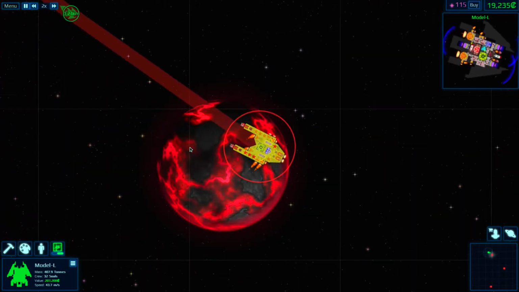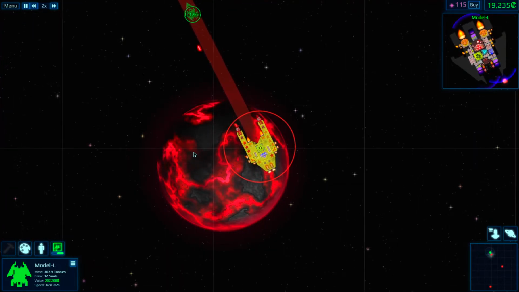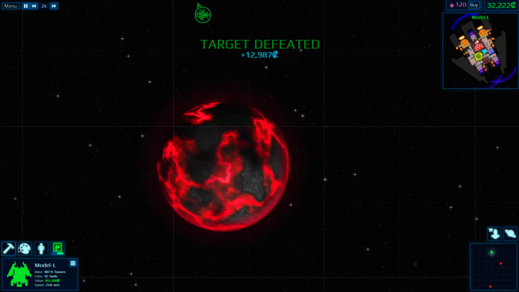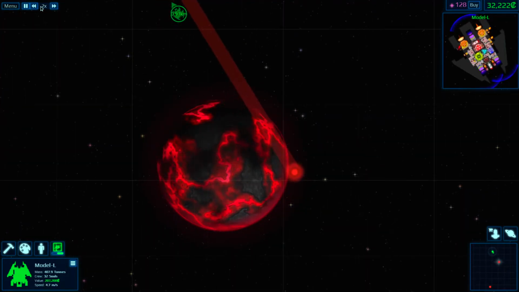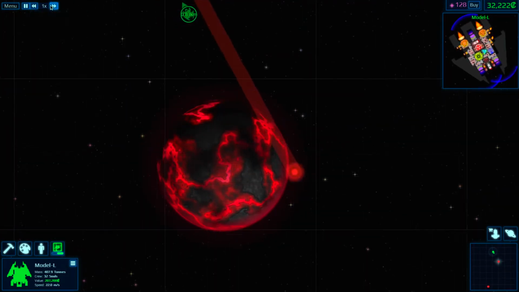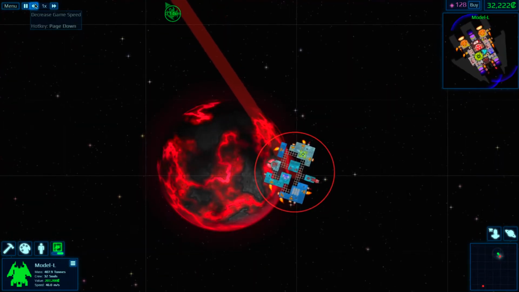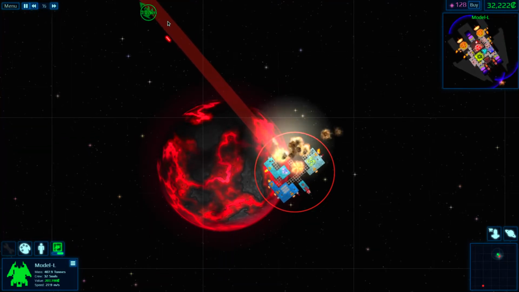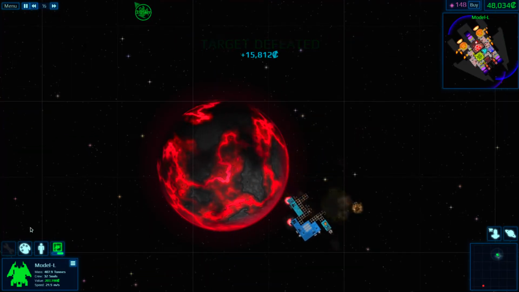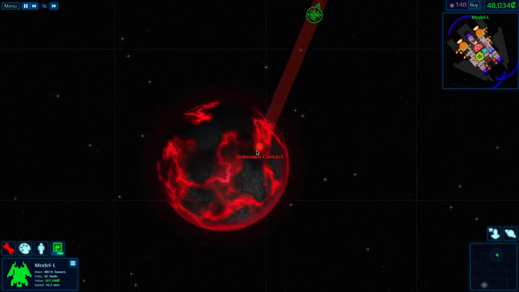Alright, let's see. Instant nuke. It's gone. Nuke's OP. As long as the other ship doesn't hit me, nukes are OP. I get a slow motion of that next one. Boom. They have a point defense there. But a point defense, that's not going to save you against a nuke. Your point defense system is weak compared to a nuke.